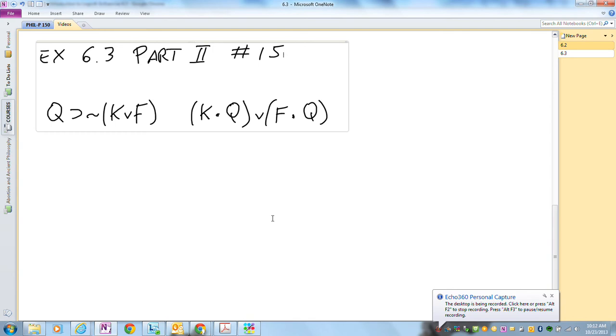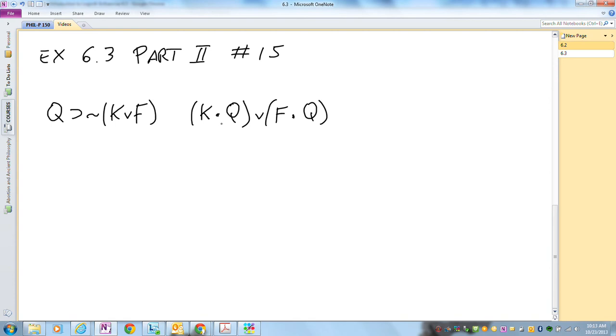So you have to do a table for both statements, and ideally you want to place the truth tables next to each other. So here you can see that you have the two statements already written down next to each other. First thing in the order of business is to figure out how big your truth table will be. So remember, you need to count the types of letters. There's type Q with 3 tokens. There's type K with 2 tokens, and there's type F with 2 tokens. So you have 3 types.